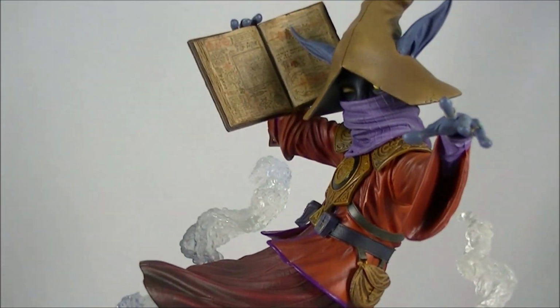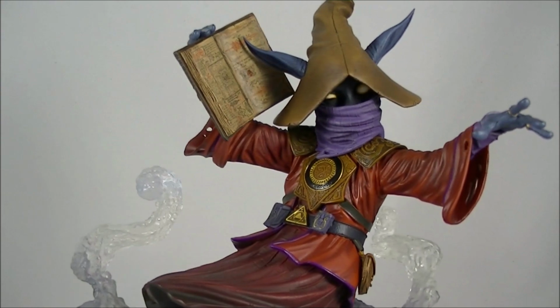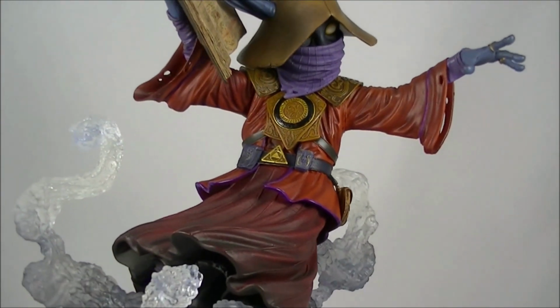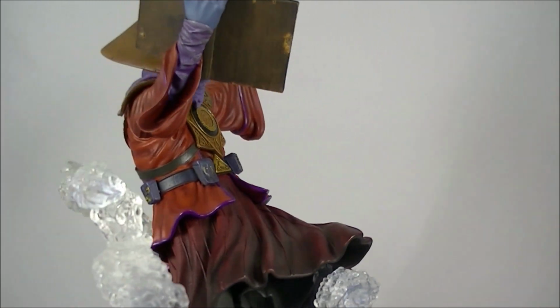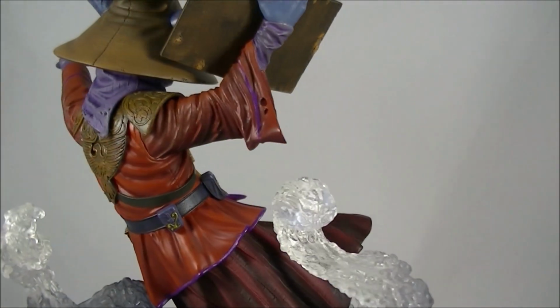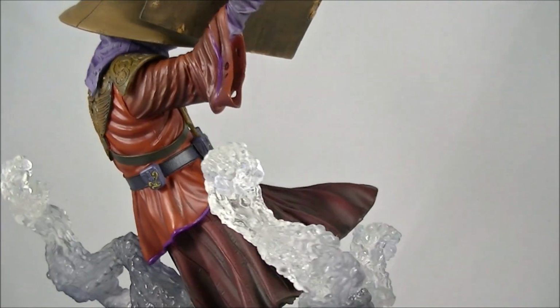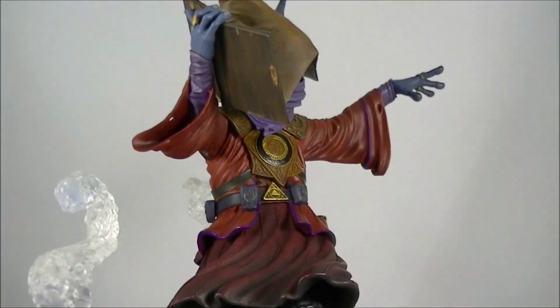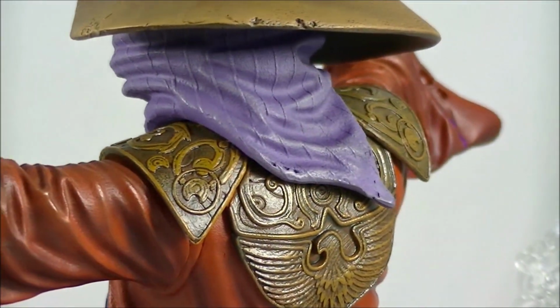It doesn't look or feel hollow at all, which is nice, and the overall sculpting in the gown and the flow of detail, the creases and so on, is very realistic. I like the way they've done that all the way around. Would have been nice if there was a bit of mixed media in there, maybe on the belt or this chest piece, but it still looks pretty nice if I can actually get this to stop spinning.